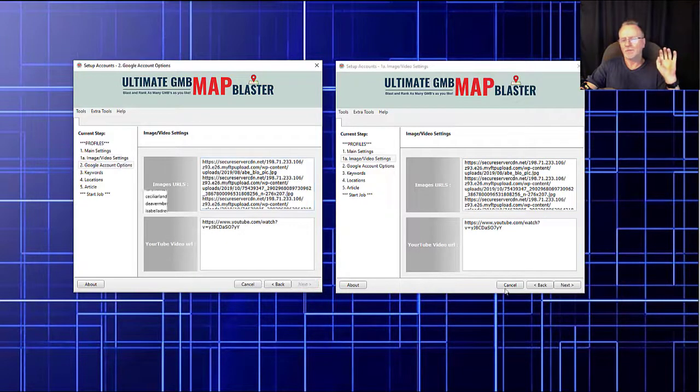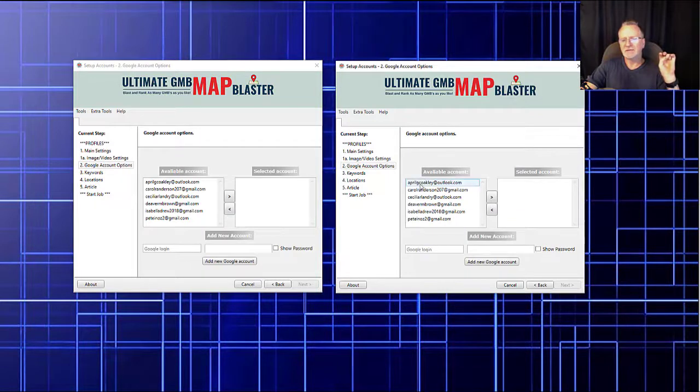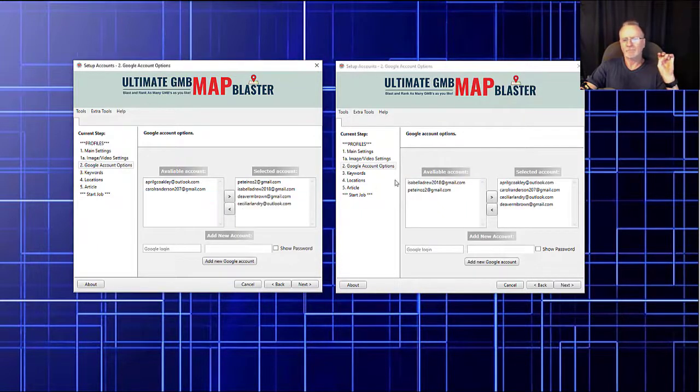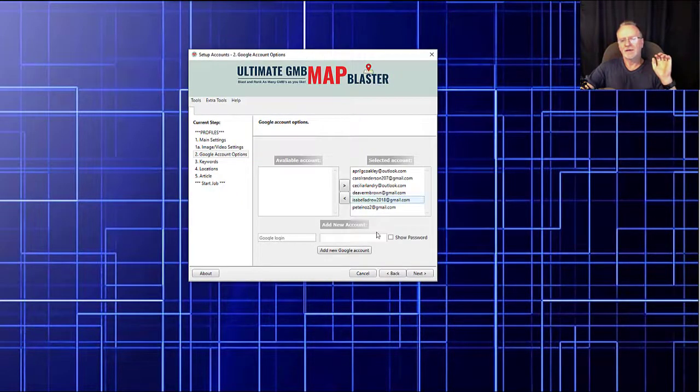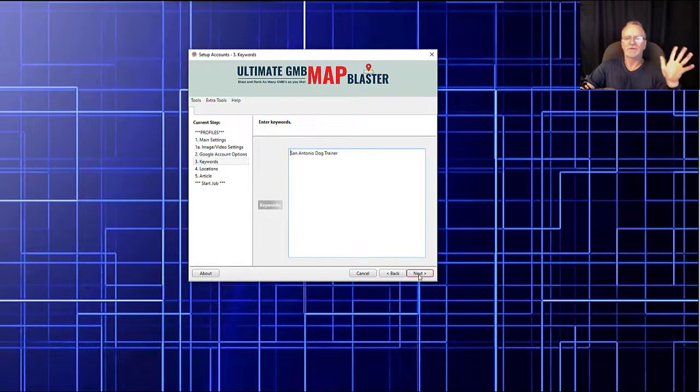The only thing different is instead of doing the same Google accounts at the same time, I'll start from the bottom on this one and the top from this one. That just means when I start the softwares at the same time, they're not going to be engaging the same Google accounts at the same time and creating different maps from different softwares. You don't want that. So you just want to mix up the Google accounts so they load at different times, and then you can just go through, I'll get rid of this one for now, and then go through the process on both softwares and it will be fine.